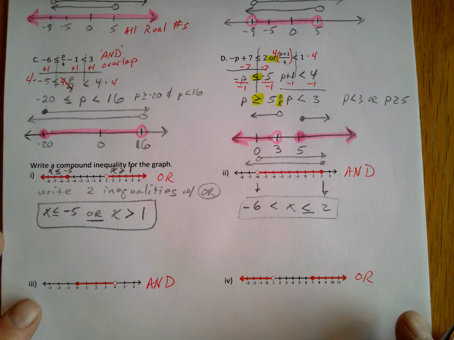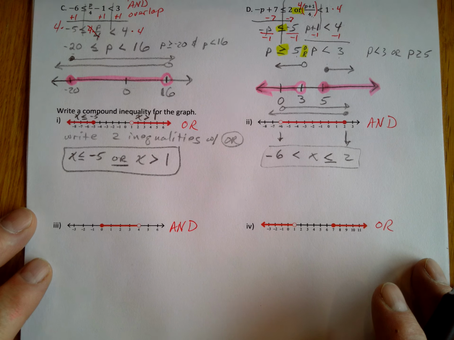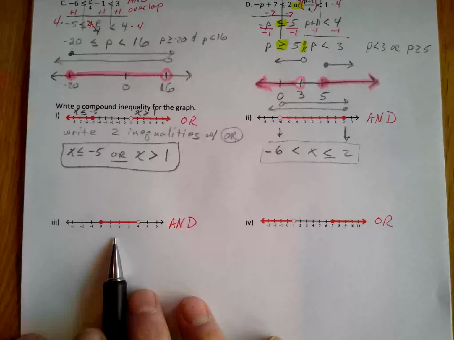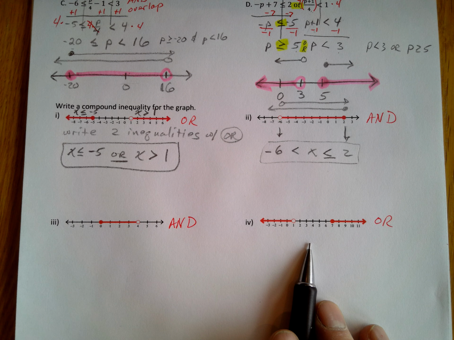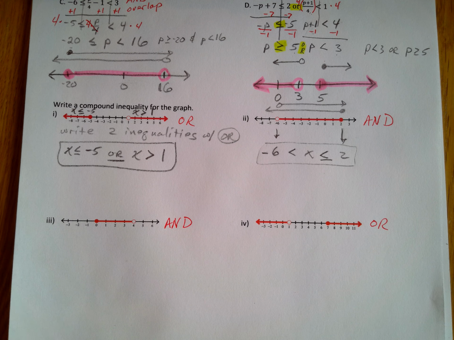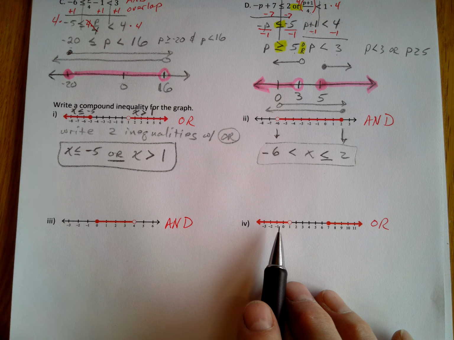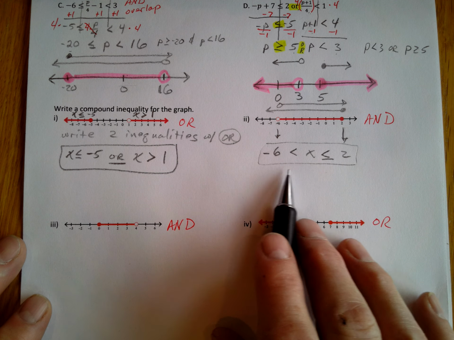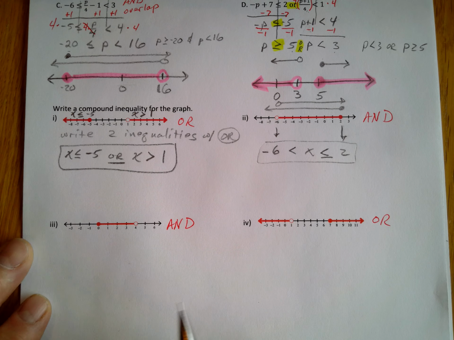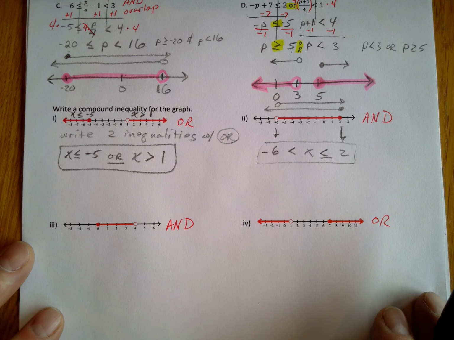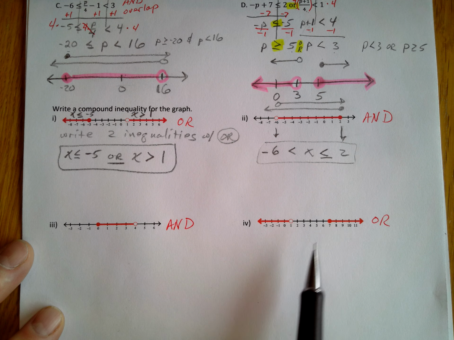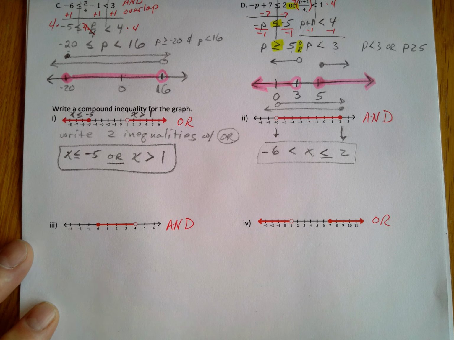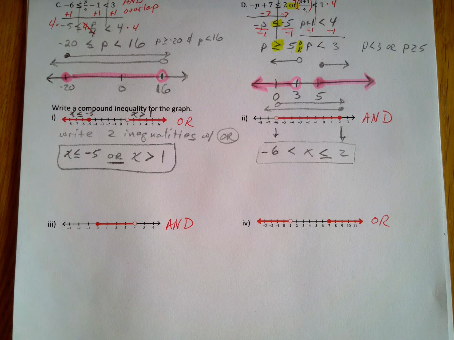So I'm going to give you a moment, and I want you to try to do 1, 3, and 4 on your own. I'm going to wait a couple moments and see if you can do it. Remember, bring these two numbers down, leave yourself some room. I left plenty of room. Put the x in the middle, and then determine the inequalities. Write these two, and then just write them down here as an or. Go ahead. I'm going to give you about 20, 25 seconds.